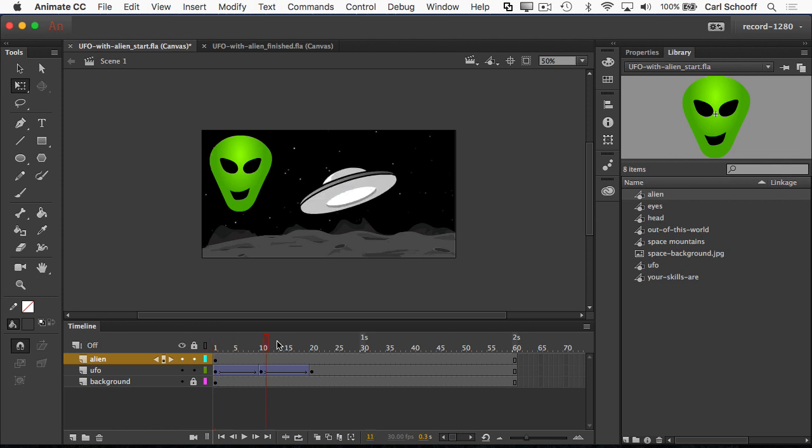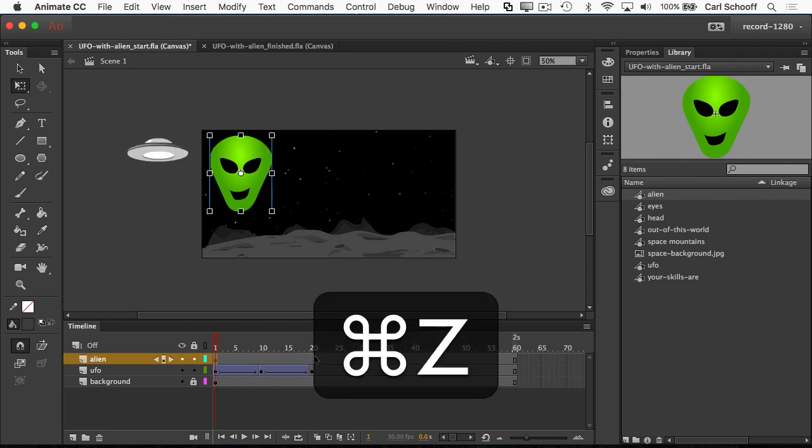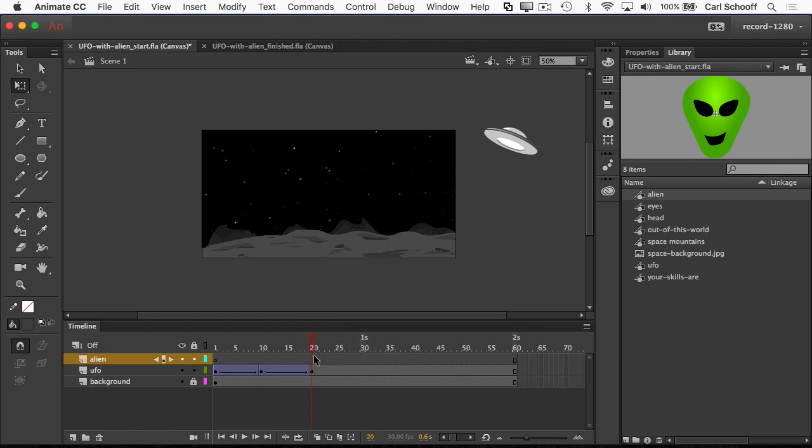So if you make this mistake and you add your thing earlier in the movie than you wanted to, you can always click on that frame to select it and then drag it forward. And so now my keyframe is frame number 20 and I'm good. However, I want to show you the right way to do this. So let me just undo a bunch of stuff until the alien head goes away again. I'm hitting undo, Command Z.